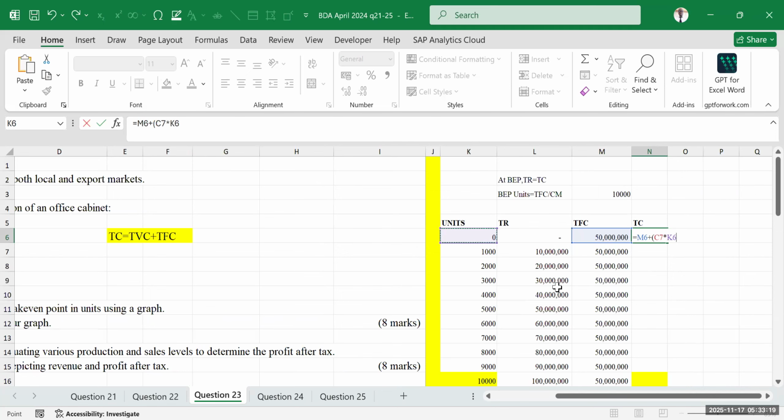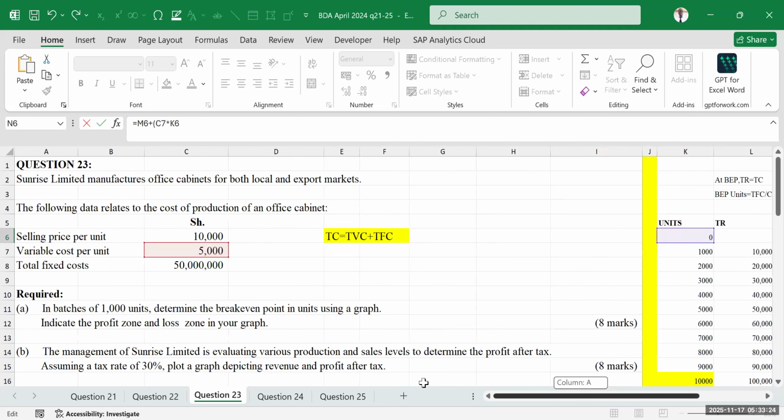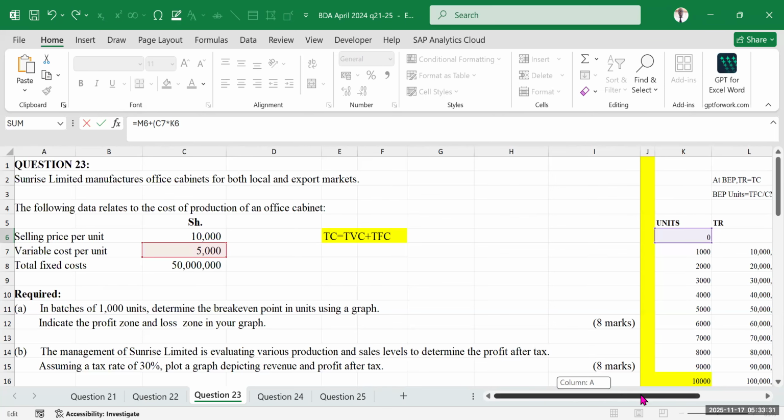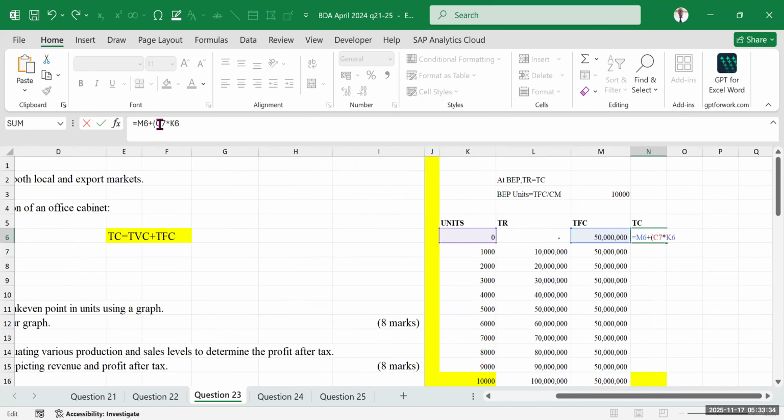Now, at this point, remember, our variable cost per unit is not changing. The cell C7, you see this cell here, variable cost per unit, we have to fully lock it because we want to fill our formula. So how do we lock it? I'm using my F4 key. You could use function F4 or you could insert the dollar signs manually, if you really love inserting things manually. I hope we are moving together. So that will give us total variable cost.